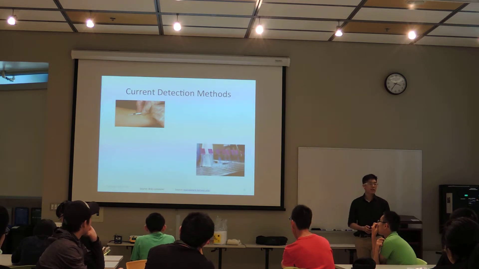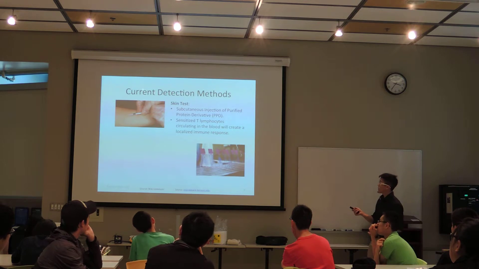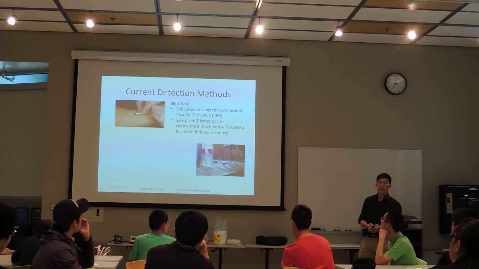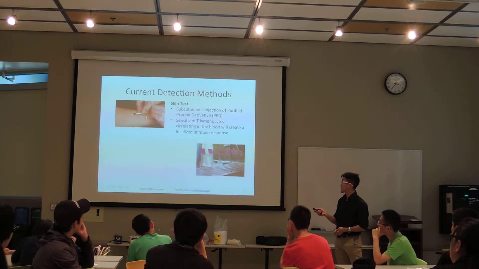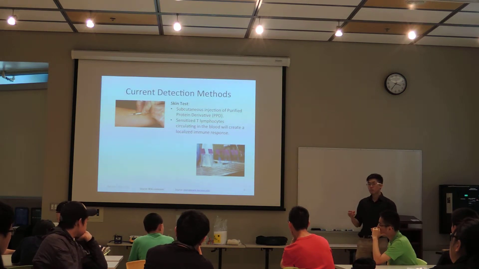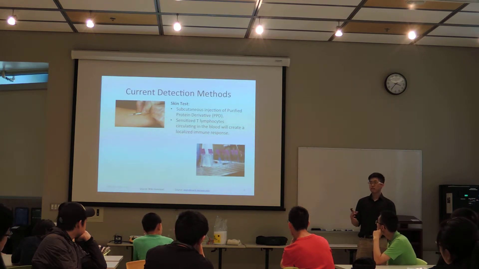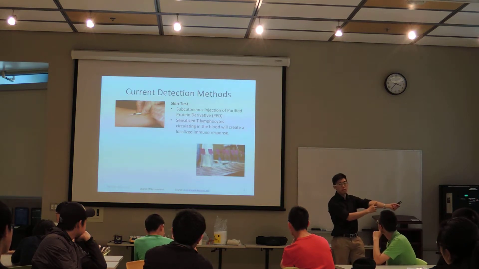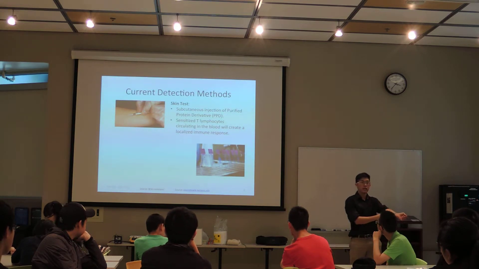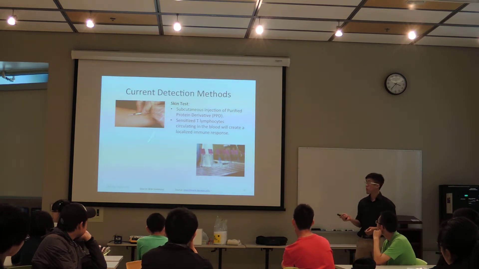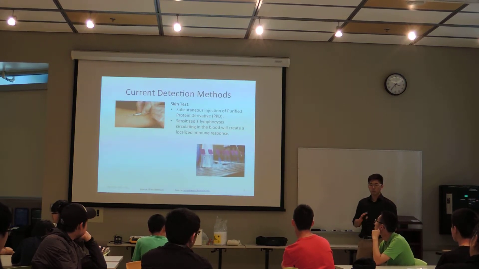We're going to talk about some detection methods. Earlier I said about skin detection. Perhaps some of you have had a skin test before. Essentially what happens is, like in this diagram, you've got a small needle that injects a little bit of protein derivatives. If your immune system has come in contact with tuberculosis bacteria before, it starts mounting a defense. It tries to attack this, and at that point in time, on your skin, you'll see this bump. The healthcare providers will be able to tell, yes, you have come in contact with tuberculosis, or no, you haven't. This is more of a screening test. It's quick and cheap, but it doesn't tell if you have tuberculosis, only if you've come in contact with it.